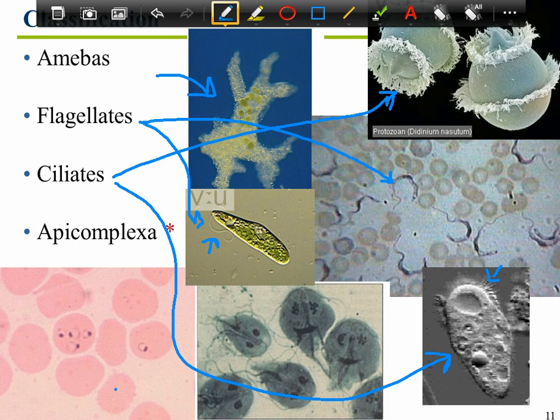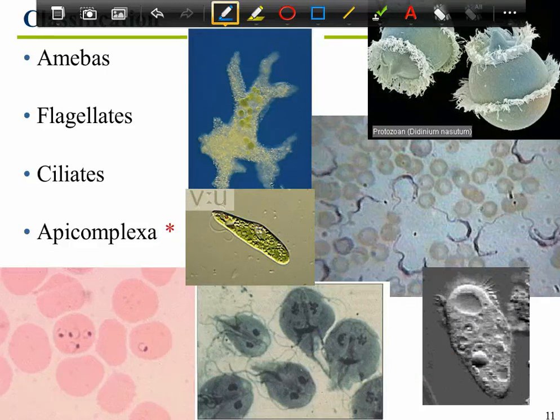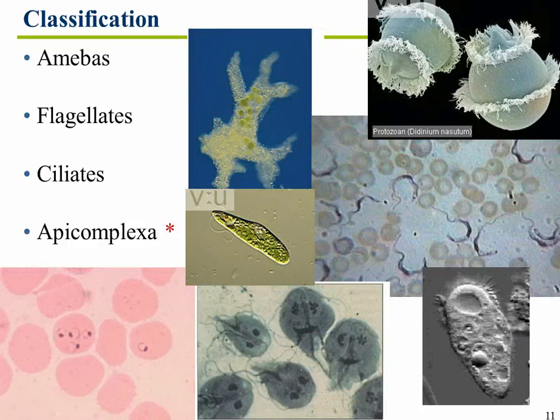Another flagellate. This is Trypanosoma, which we looked at in lab. And here's another flagellate that I've talked about. This is Giardia, number 1 protozoan digestive infection in the United States, diarrhea. And then I've mentioned Apicomplexa a couple of times, and you'll notice he's starred. He's got an asterisk. This whole group is a big pathogenic group. And most of these other guys really are not big pathogens for humans, at least in the United States. But the Apicomplexa group definitely is. And malaria is your best example, Plasmodium. And so here are a couple of cells that are being taken over by Plasmodium protozoa.